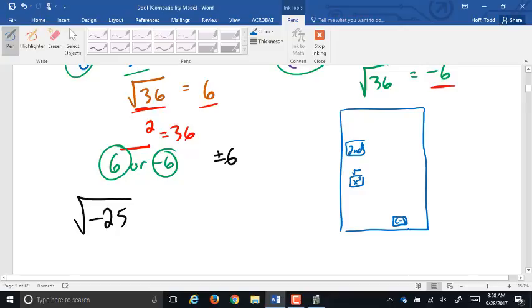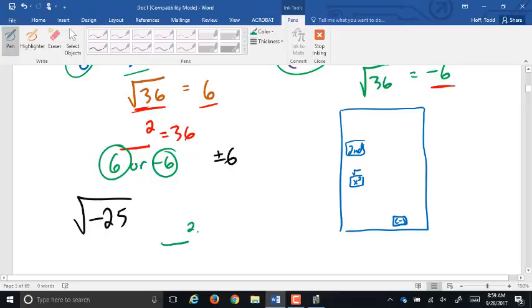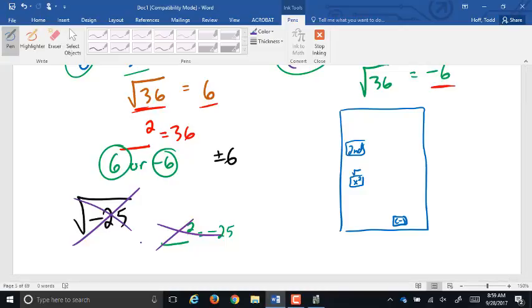Domain error. Well, what number squared would be negative 25? Is 5 squared negative 25? No, 5 squared is positive 25. Would negative 5 squared be negative 25? No, there is no number that you can square to get a negative number. Any number squared is always positive. You cannot do the square root of negative 25. That's where your calculator gives you a domain error. You cannot square root any negative number because there's nothing that you can square that'll give you a negative result.